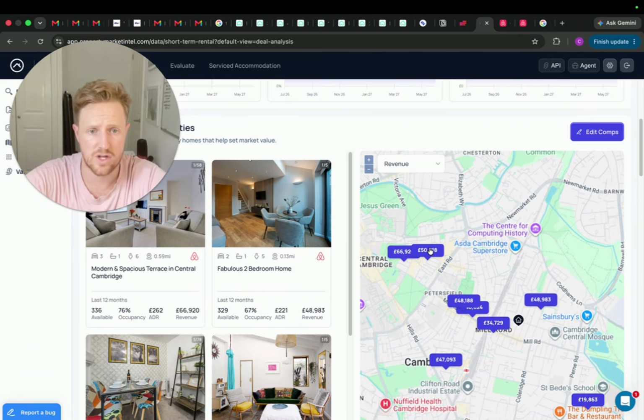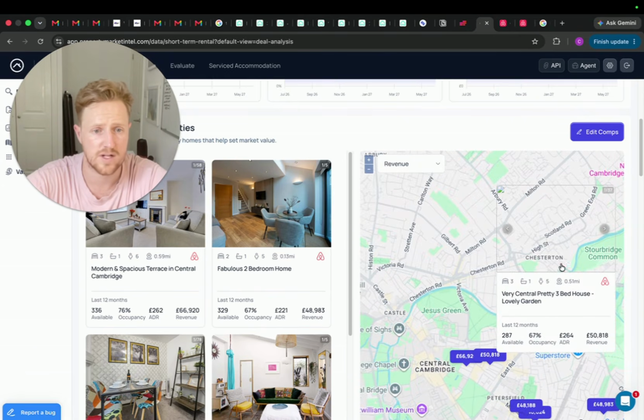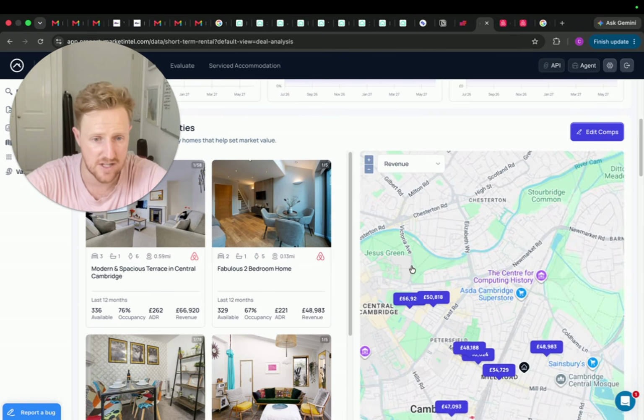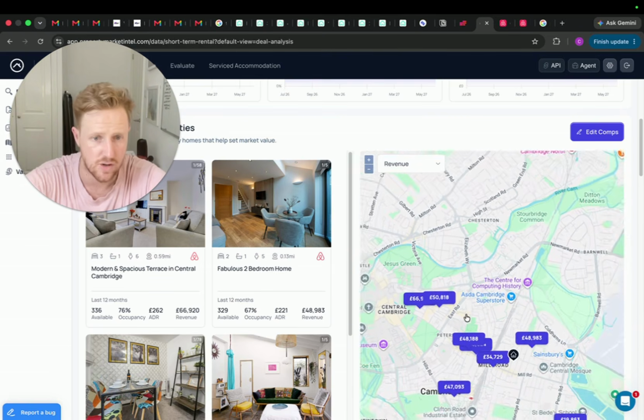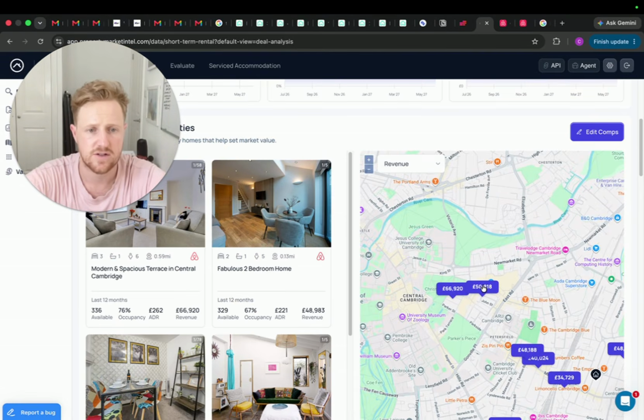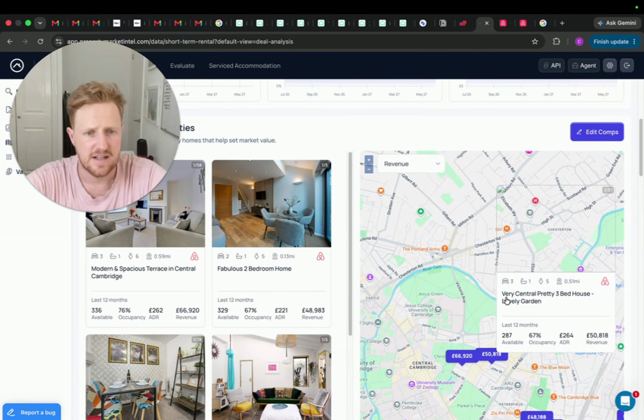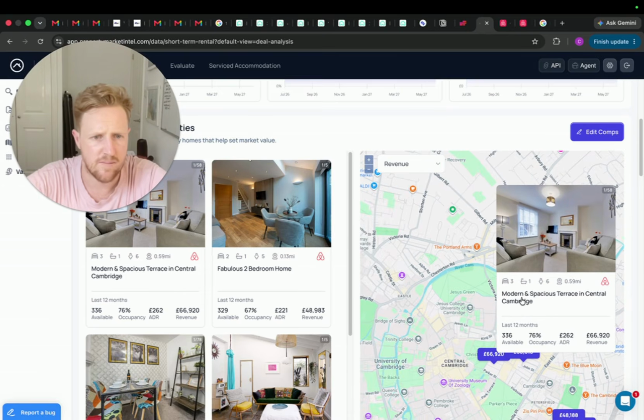You know, it's always where you can click this and it can tell you which one it is. So you know what, I don't want anything right here in central. Obviously that's way more desirable. So what I can do is click there, very central, pretty 3-bed house, and then modern and spacious.